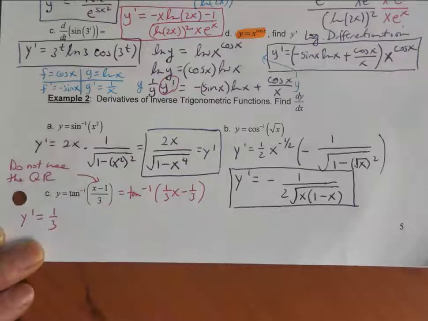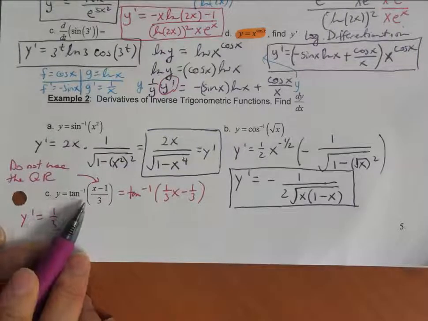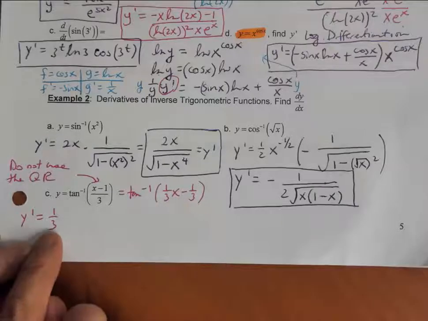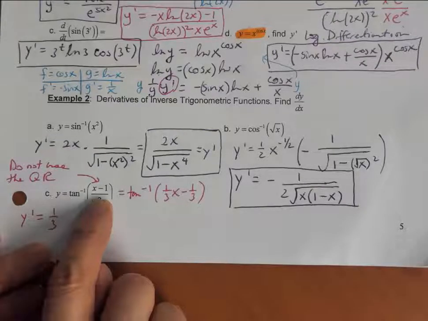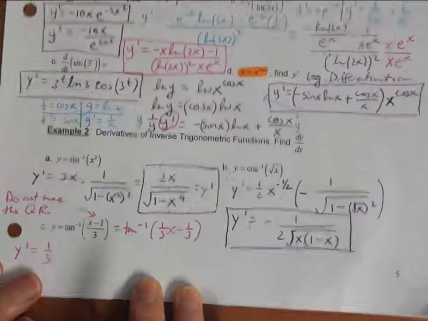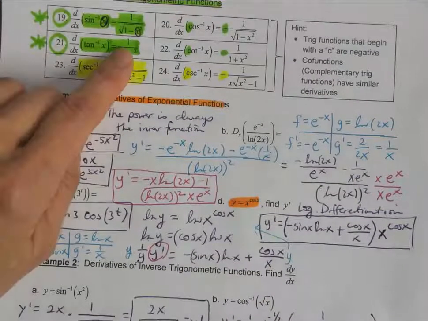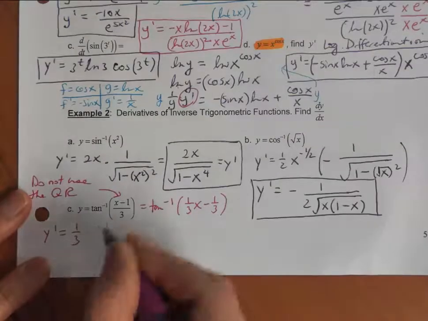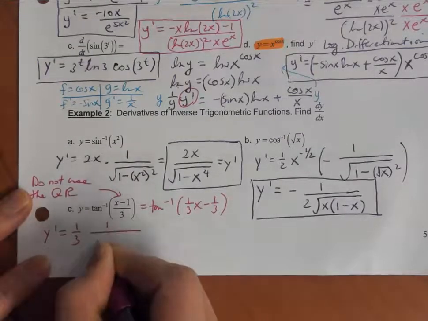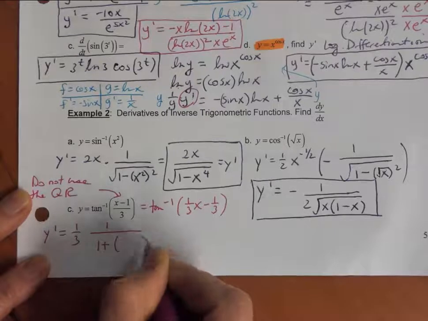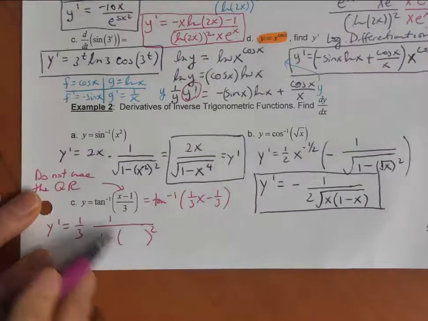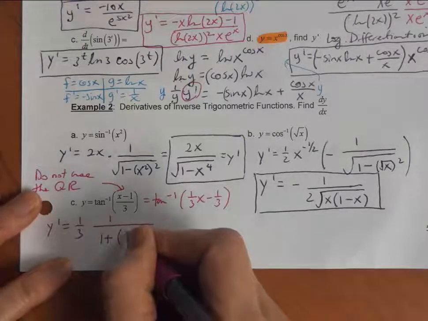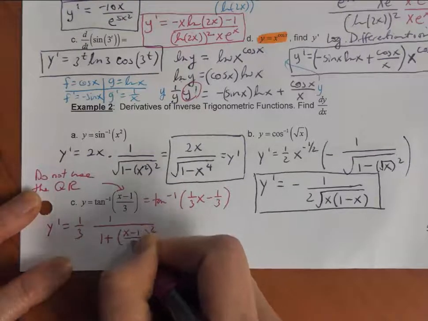Now I'm going to apply the rule for the inverse tangent, and I'm going to go back to this one. I only rewrote it like this to get the inner derivative easily, but now that I'm doing the outer, I'm going to use this one. The derivative of the inverse tangent is 1 over 1 plus something squared. And that something, I'm going to put this inner function, because it'll be easier to simplify with this. So that'll become x minus 1 all over 3.